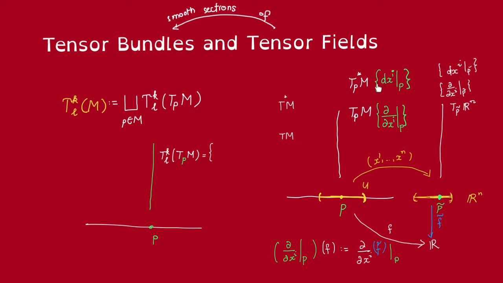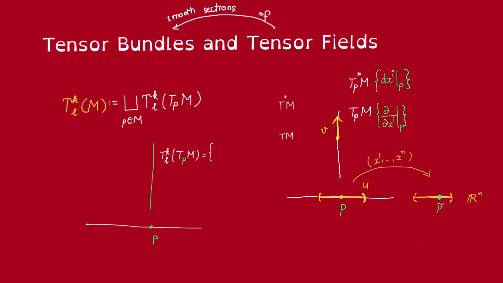And now its dual basis is going to be a basis for the cotangent space. Thus, for every vector v in the tangent space at P, we can express it as a linear combination of these basis elements. So then the correspondence that sends every v to its coordinates here gives us a local trivialization of the tangent bundle over U. And that's the same with the cotangent bundle.